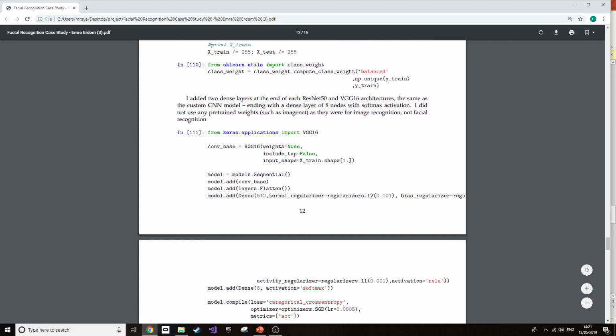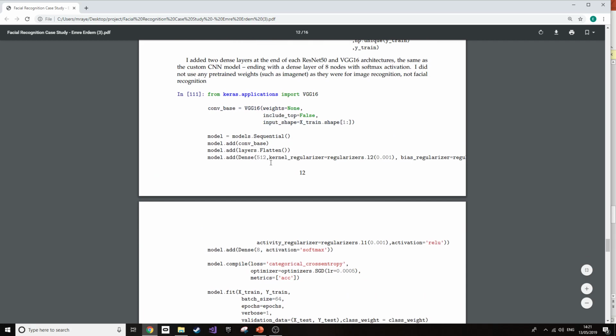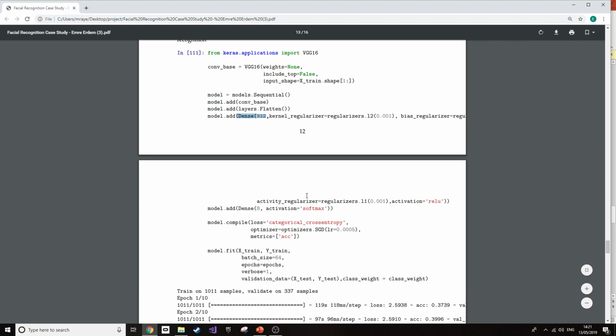Then I use the conv base of the VGG16 architecture, followed by a dense layer with 500 nodes, and again ending with 8 nodes.